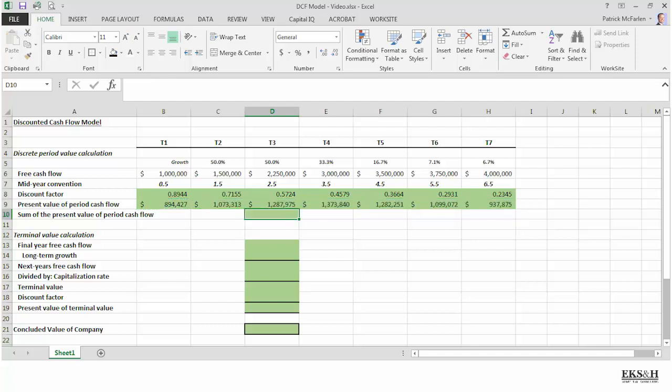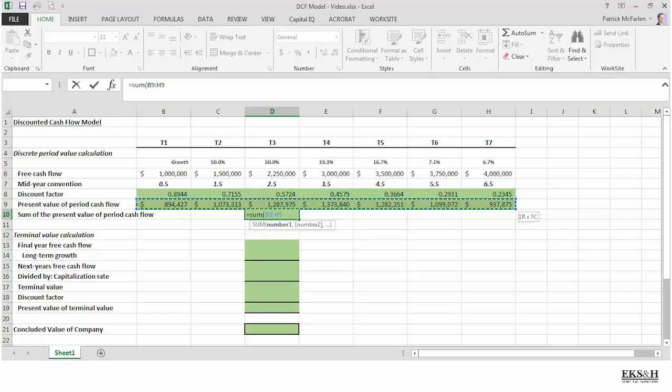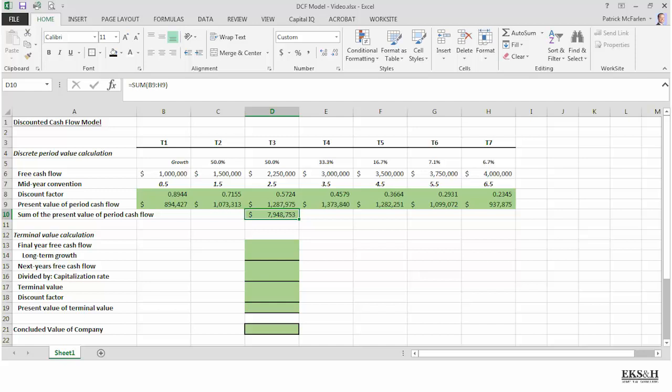And then coming down to the sum of the present values, obviously if I'm making an investment, and this investment's over 7 years, I would get all these cash flows. And so then I can sum all of those cash flows. And when I do that, that tells me that if I was expecting that stream of cash flow over the next 7 years, I'd be willing to pay $7.9 million for those cash flows if the risk and the return is based on 25%. All right, so there's the discrete period. That's just a simple present value, time value of money calculation.